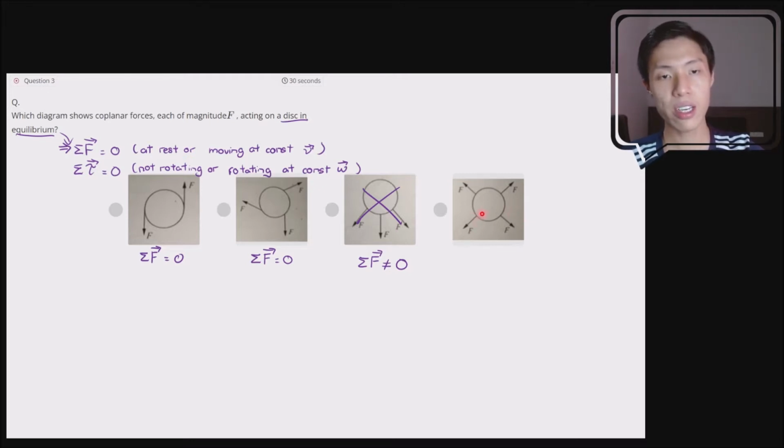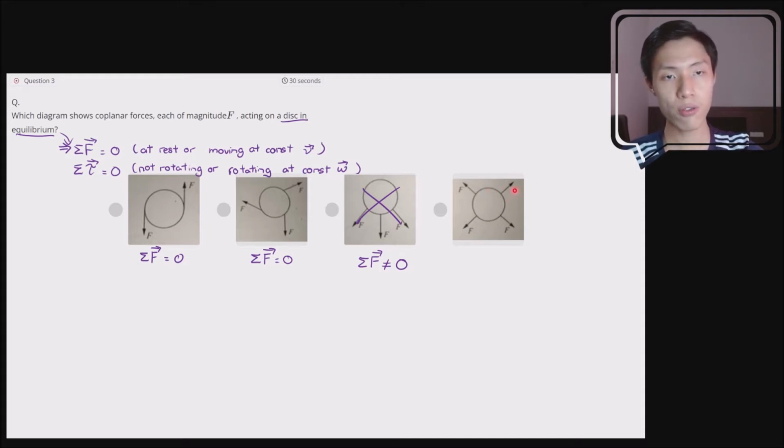Next, this force over here has a leftward and downward component. Leftward needs to be balanced by rightward. So these two forces here can act to balance it out. The downward component here needs to be balanced by something in the upward component. So the upward component can be found in these two forces over here.